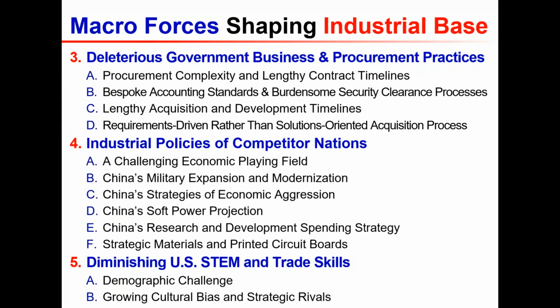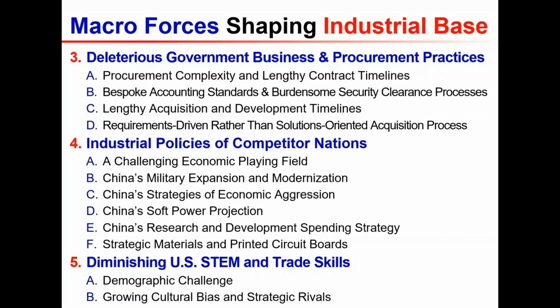Also, China's R&D spending strategy. And I encourage you to look at the diagram in the study about the incredible growth in their focus on R&D. And it's not just general R&D, it's targeted R&D. They're very good about saying, we want to focus on these specific technologies and these specific industries and really win those industries, right? A very strategic approach to R&D investment.